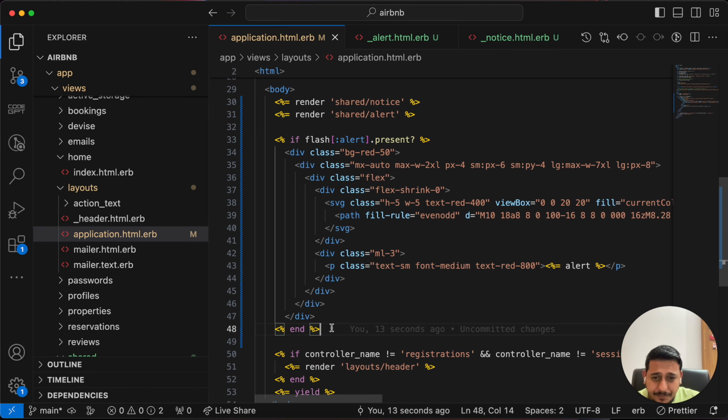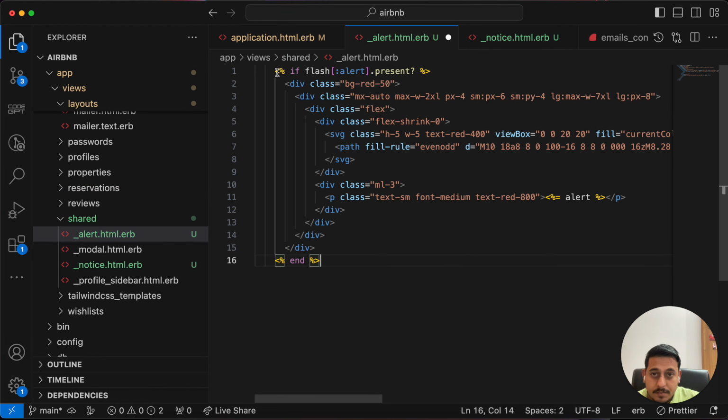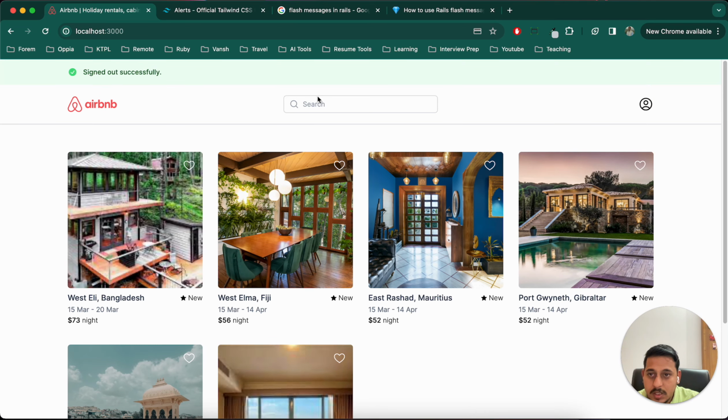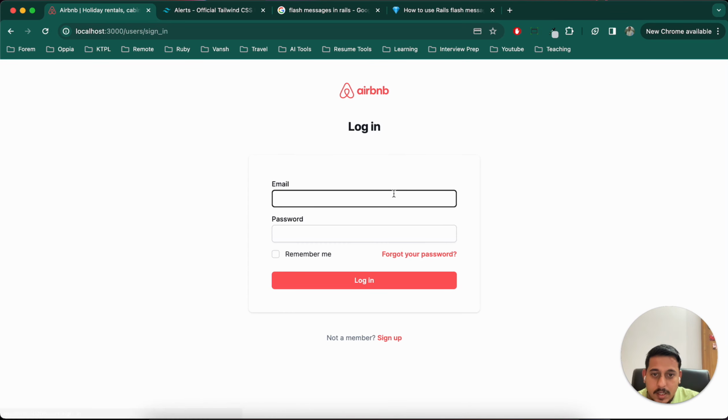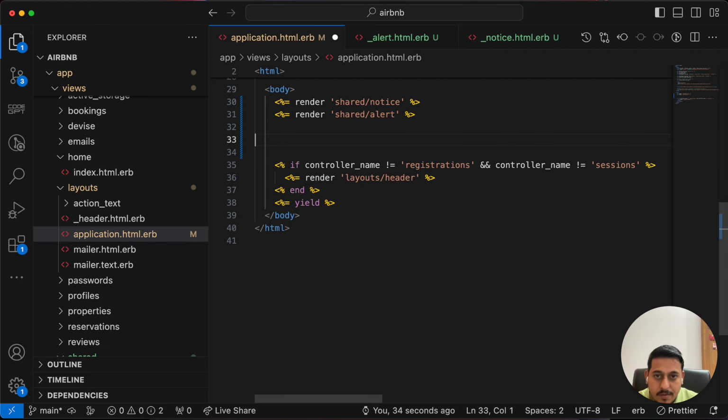Really sorry. Paste, fix the indentation, refresh. Let's log out, successful message, sign in, log in. We are seeing this error twice. Why? Because we haven't removed it from here.